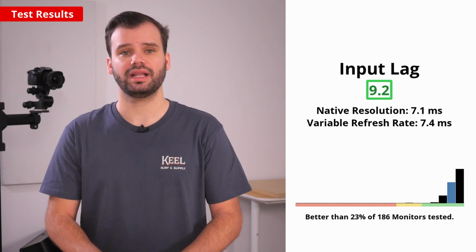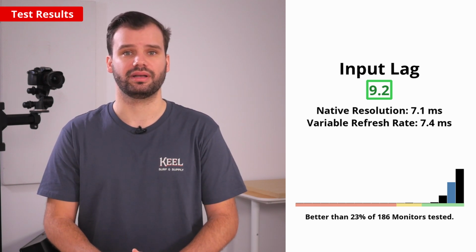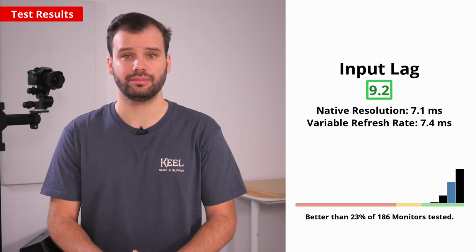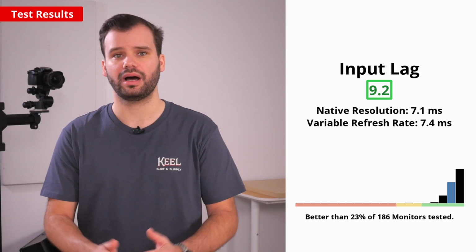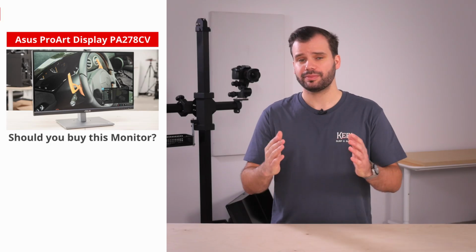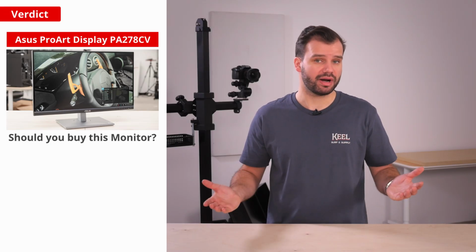Now, a low input lag is important for a responsive feel when playing video games, and despite not being geared towards gaming, the ProArt has an excellent input lag. It's slower than competing higher refresh rate gaming monitors, but it's no slouch either. So, this brings us to the main question. Should you buy this monitor?